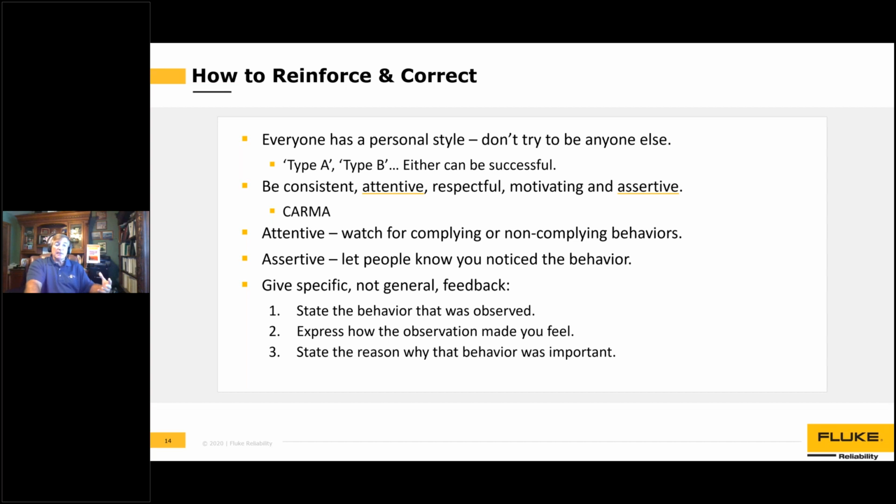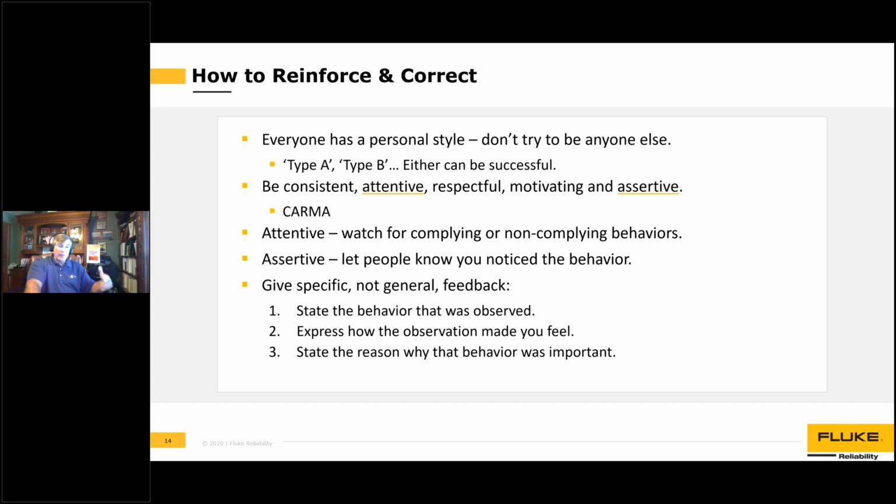So on a positive side, let's say that you're implementing a work management process and you're trying to get people to comply with closing out work orders correctly. If you've noticed one of the team members closing out a work order correctly, you could say something like, hey, I've noticed that you're putting in the proper parts data on the closed out work orders. That makes me feel great about our chances to get the right critical spares put into our store system. And the reason that's important is because if we don't have good data, then the plant manager is not going to support us spending that money on critical spares.